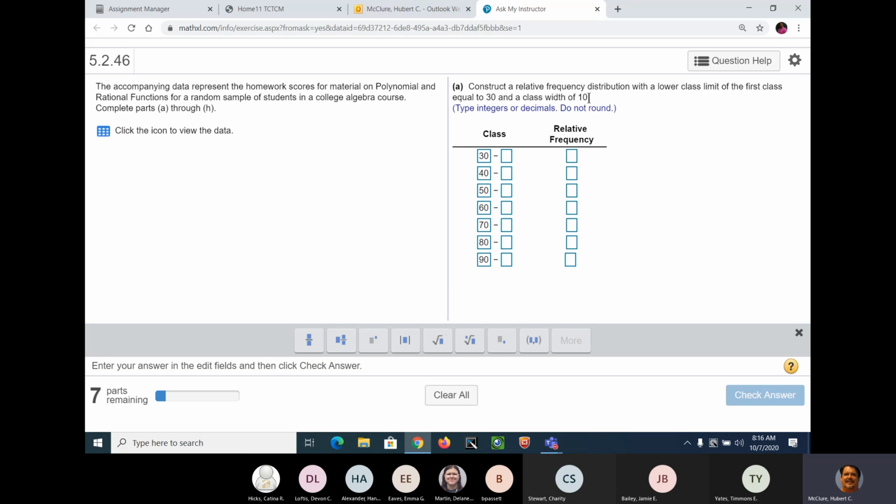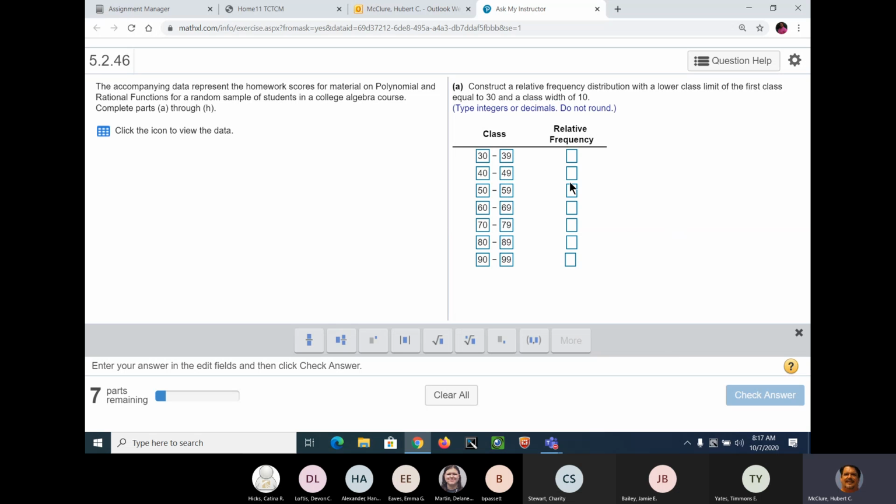And we discussed that back in the latter part of chapter 2, early part of chapter 3. And then this would be 39, because 39 comes from 40, and you can't have an overlap with your categories. So that would be 49. That would be 59. That would be 69. That would be 79. That would be 89. And that would be 99. Okay. And that all comes from those 2 numbers right there.